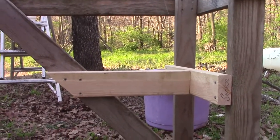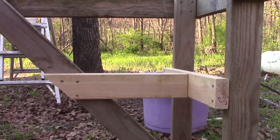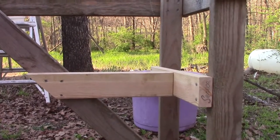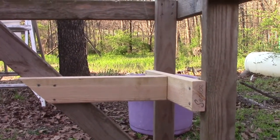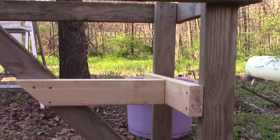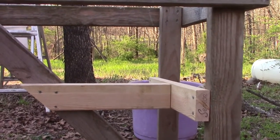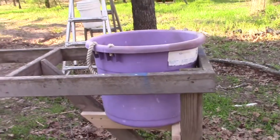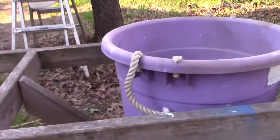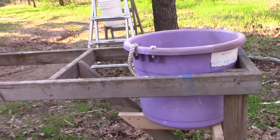And now just for the naysayers, I do live in the world of square, level, and plumb. Obviously out here on the ground, I can't get square, level, and plumb using a level. As you noticed, I've been using my speed square quite a bit, so I've got good right angles. When I first built this stand, it was on the level, so I know if I've got a good right angle, it's going to be level once we put it in there. But you can see that pot's going to sit just right there. And then I'll build the countertop. It's going to go up and around it. That way she'll have a nice clean surface to work off of.